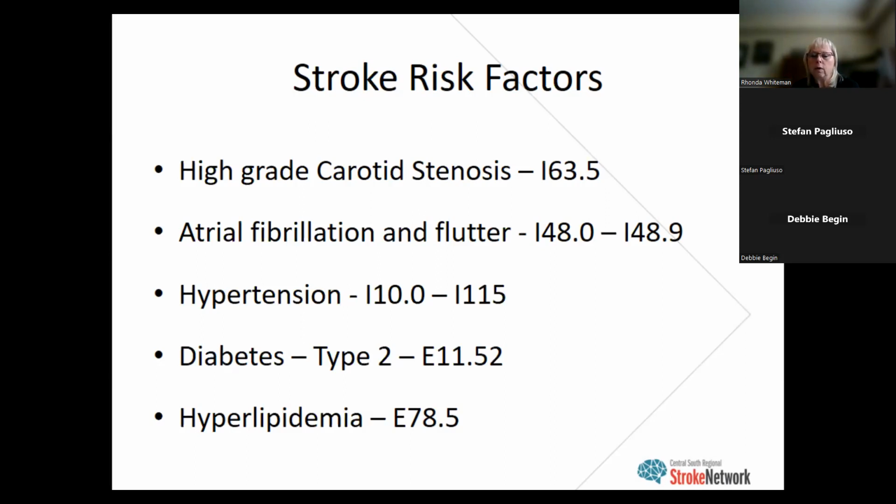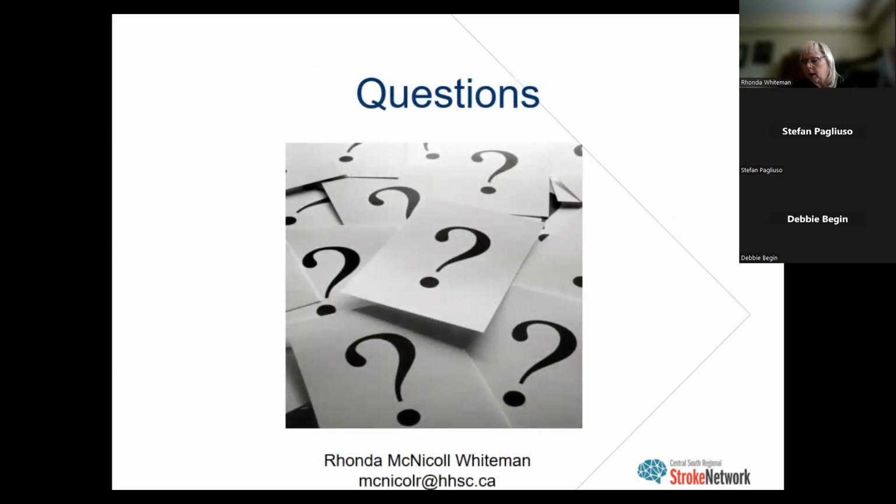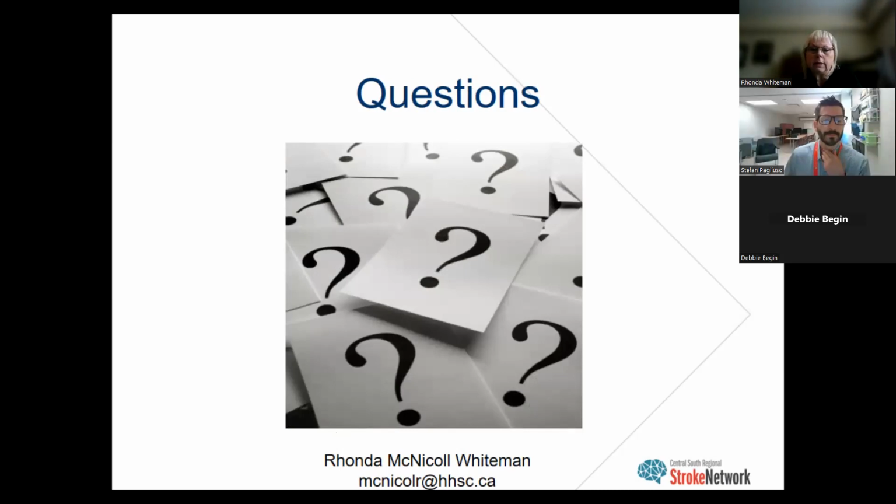And I know we've really focused on our documentation with our physicians to be clear in their documentation of what that looks like. So I'll just stop, and we are a few minutes over before we go to break. So I will take a couple of questions if there are any from the audience. If not, we can look at those when we go into our case studies. I don't know if there's any questions in the chat. You can put them in the chat, put them in the Q&A, or you can raise your hand.